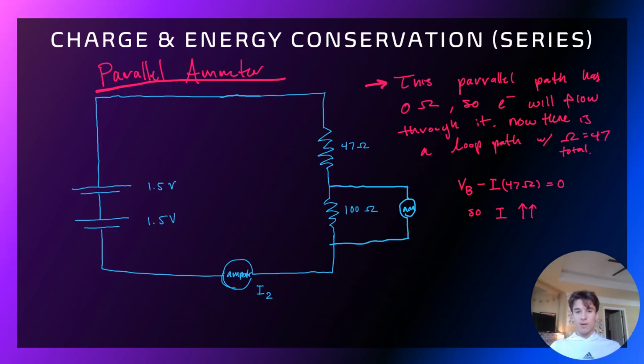Okay, now we have a parallel ammeter. So the ammeters have 0 resistance. So in this, there are 2 pathways through the loop, one which goes through 147 ohms of resistance and one which goes through just 47. The electrons are going to go through the lower resistance pathway, and then basically the circuit through that pathway has a total resistance of just 47. Now, because the loop rule still exists and it's still 3 volts, then this one resistor is the only resistance, and then the current will be much higher there and throughout the rest of the circuit.